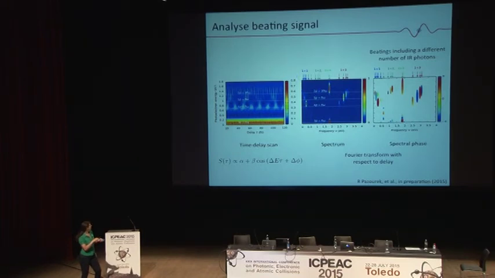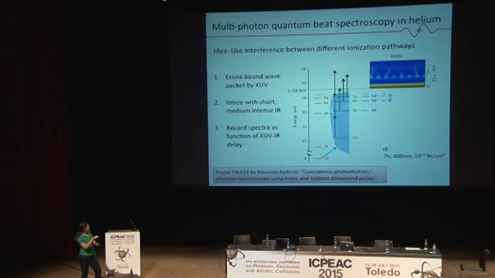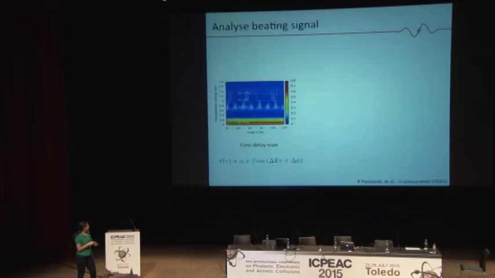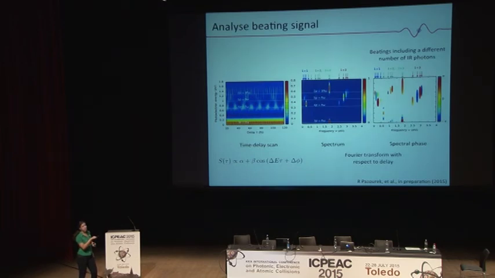And then, I think I forgot to mention before, let's go back. The nice thing here is that what we try to look at is just ionization with one photon, but we can also ionize with more IR photons. So here, from the 2p state, for example, we can get with 3 IR photons the same continuum energy. So this 3-photon process interferes with the 1-photon process. This is what we see here for these higher energetic peaks, which are due to interference between 2p states and a 5p state here, for example.